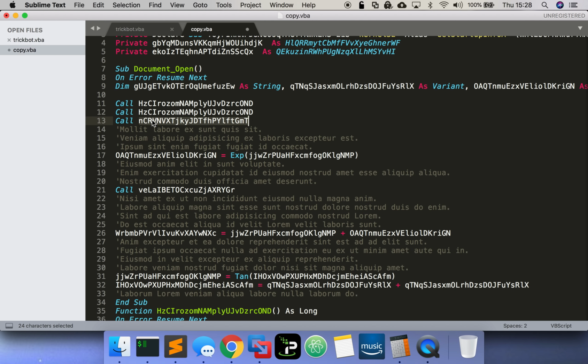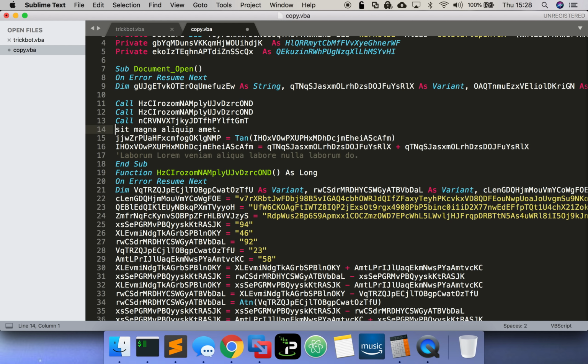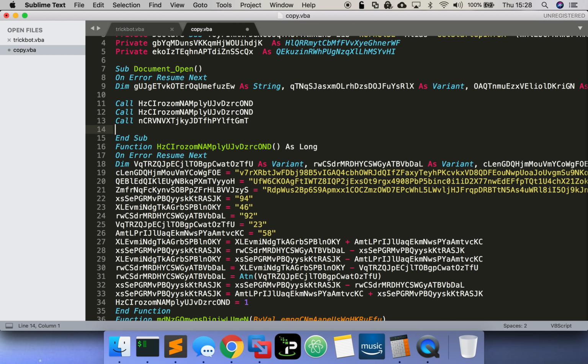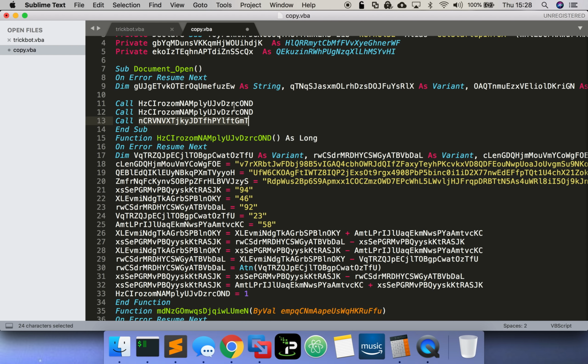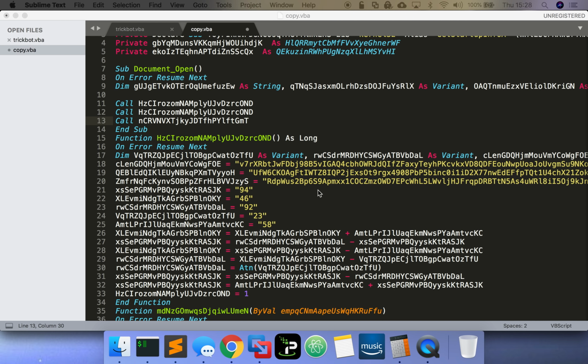But you can see there's another call to another function, and then there's a load of noise, and maybe some other stuff that again just looks like noise. So let's first look at this particular function that's called twice, because that's pretty interesting. I don't know why something would be called twice, but we can certainly investigate that.